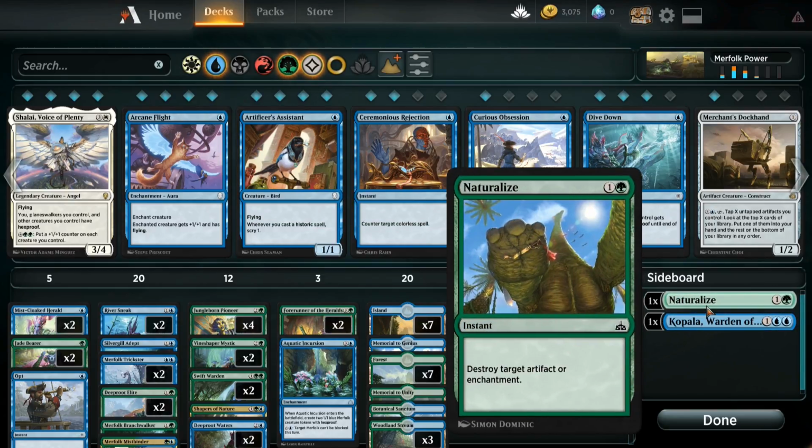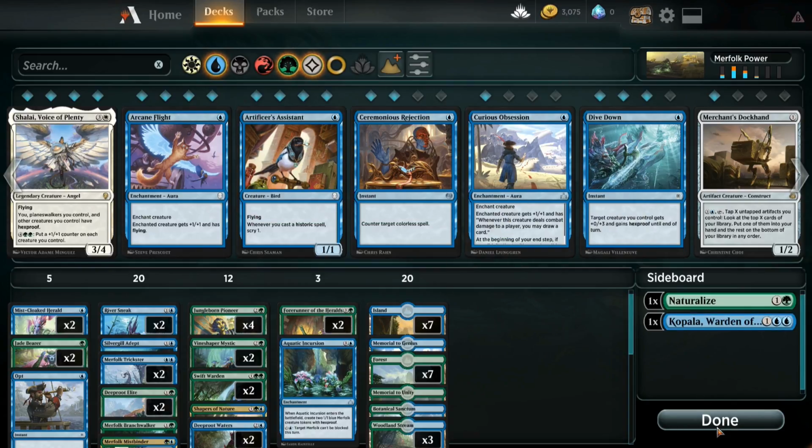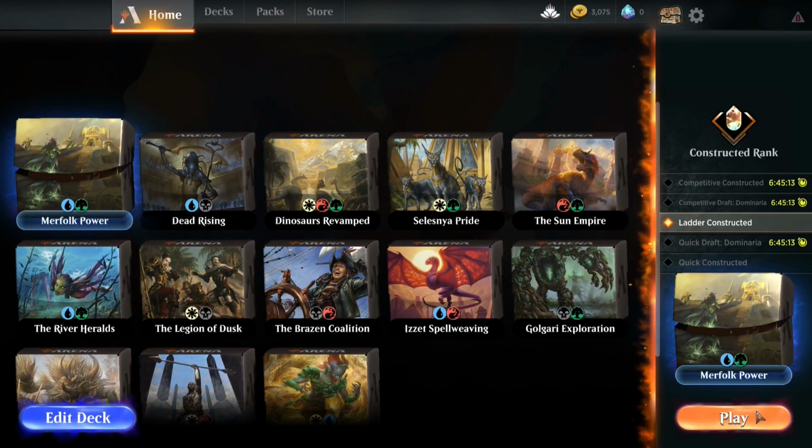We have Naturalize just to destroy artifacts or enchantments, and then we have Kopala, Warden of the Waves, which is kind of good for things like that red deck. If I had that red-black deck, I would have honestly struggled if I had thrown down Kopala, because then it would have just been hard to get rid of anything, period. But with all the hexproofing I got going on, I didn't need him. So yeah, that's the deck rundown. Took 10 minutes. Holy crap.